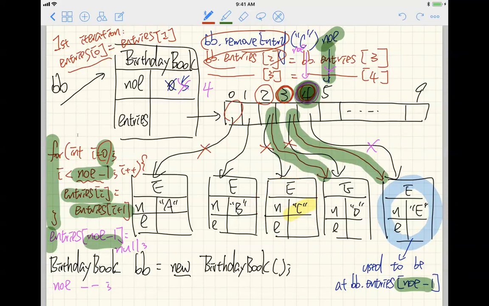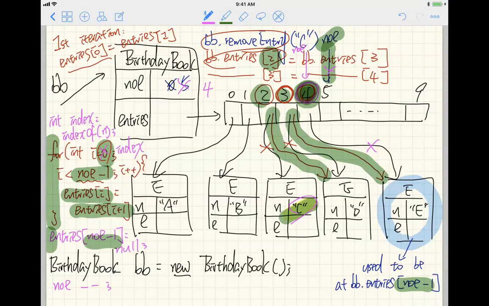The way we should fix it is by saying we don't always start with 0. That's the wrong place to start. You can see in the example I gave you that I actually started with position 2. Why was it position 2? It's because position 2 was the entry that contains the name C. So what we should really do is fix this. Rather than starting from 0, we should have done something like this. Integer index is assigned to the index of whatever name n you're looking for. In this case, it can be C, right? So now we should put index over here.